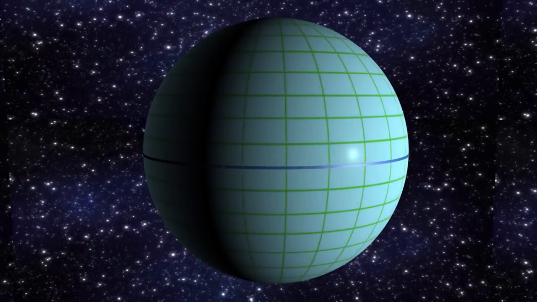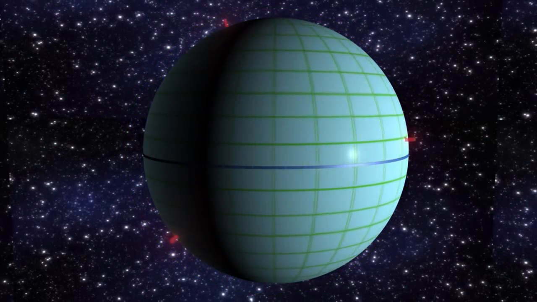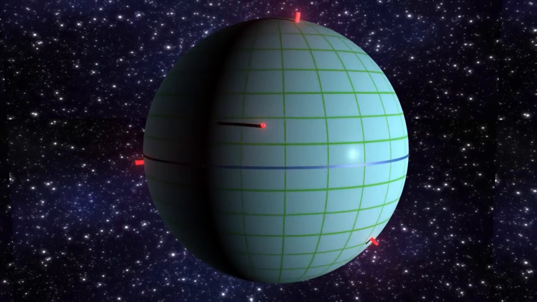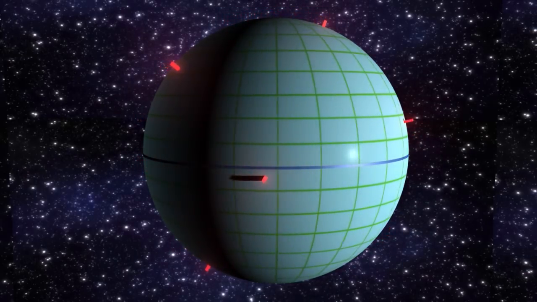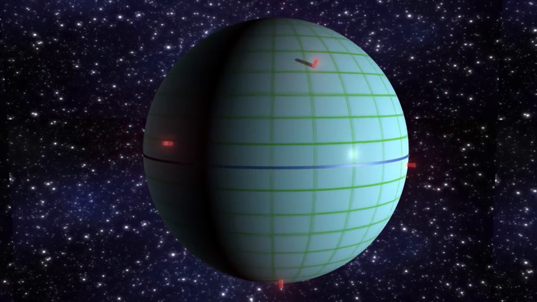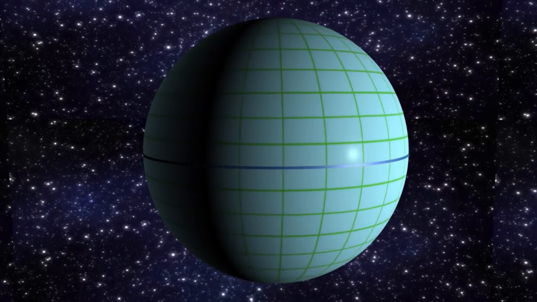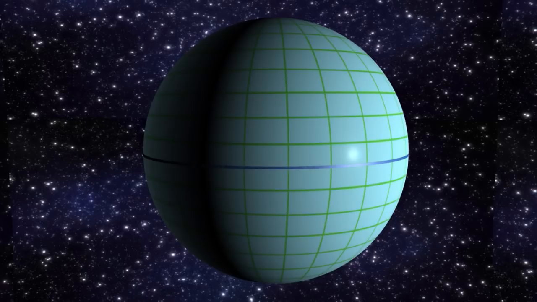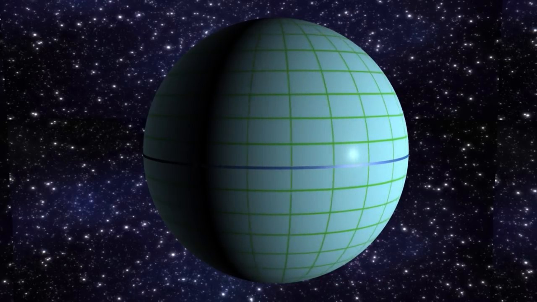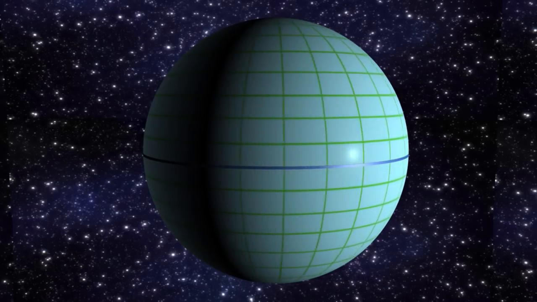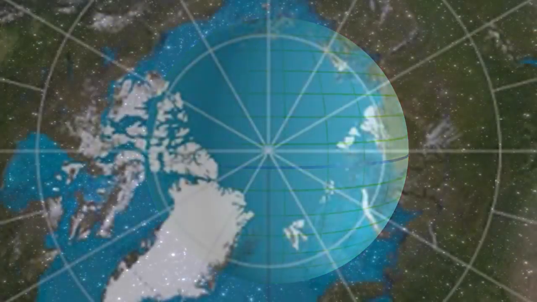Remember the math for the circle? Let's add some latitude lines and apply this math to a three-dimensional globe. No matter where you stand on the globe, it will always take 24 hours for you to fully rotate. Notice how every longitude line runs from pole to pole. Notice how the latitude lines grow wider towards the equator and smaller closer to the poles. These latitude and longitude lines are actually how we measure distance across the surface of the Earth.